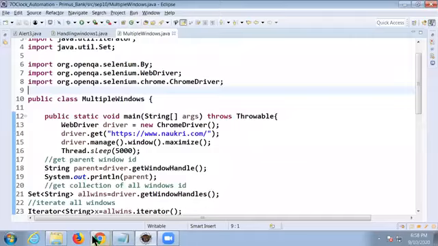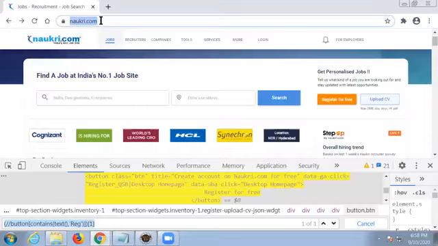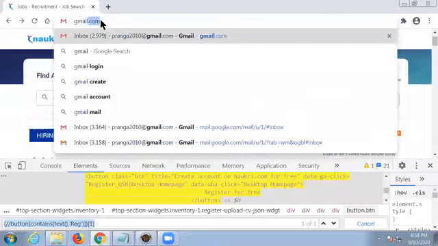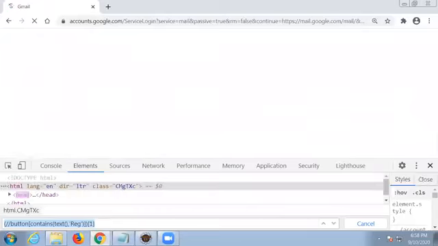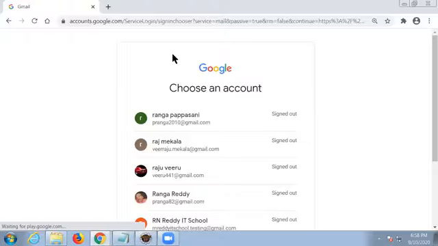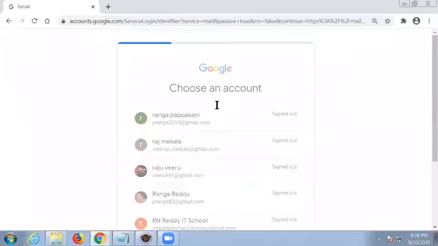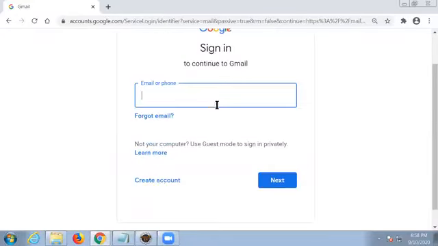And one more thing, look here, interview will ask you. Suppose you take the Gmail application, all of you observe carefully. Why am I switching to windows? In this, Gmail will not open multiple windows.